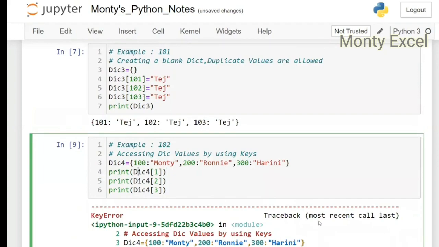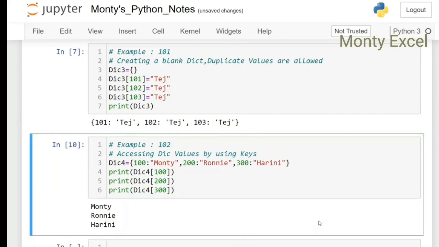Open parenthesis. I used print d1. I'm always worried about whether the variable names I've used are correct or not. So we have used d1. What I'm trying to do here is, we have the key names as 100, right? So why am I using 100? This is 200, this is 300. I was just using 1 to 3 randomly, but it's not 1 to 3, right? We have the key names as 100, 200, 300, so we need to use the same.